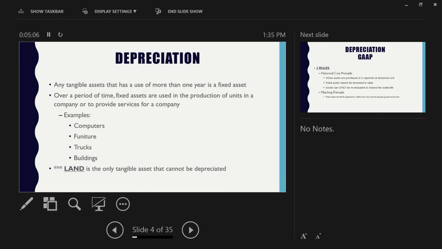So for the other types of assets that lose value over a period of time, here are some examples. Computers, definitely, are considered electronics, equipment, machinery. You've got furniture. Furniture is your property. It definitely has a life to it, and we'll talk about what kind of life it has. Furniture can also wear and tear. If you sit on it too much, the pillows can get lumpy. It's not going to be the same. And on top of that, not many people would want to buy used furniture unless they need it.